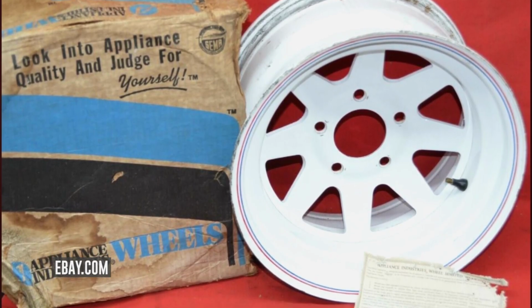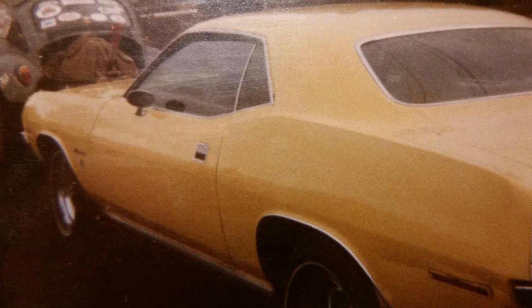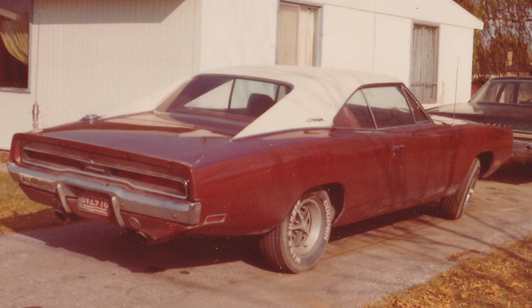I didn't have any money. I didn't get the rich daddy option like Dougie did, where he got brand new appliance 5 spokes and BF Goodrich's for his Barracuda, or the new Barracuda for that matter. No, I got the option of the rare disease of Osgood slaughter in the left knee region, and the optional fibroma tumor in my right foot between my big toe and my index toe. I had the dead dad, and I had 8 broken crayons. That's why I'm colorblind today and can't see anything. My wheels didn't match, but I did have 2 5-slots. So, you know, that's a real knee slapper, right?